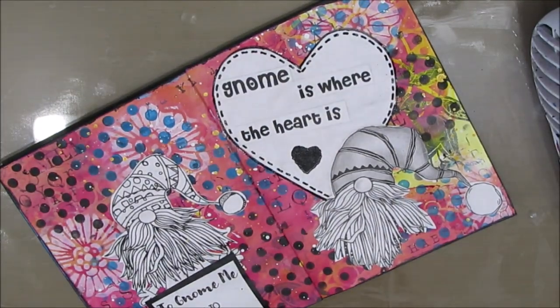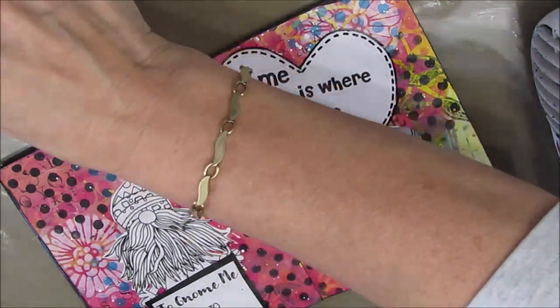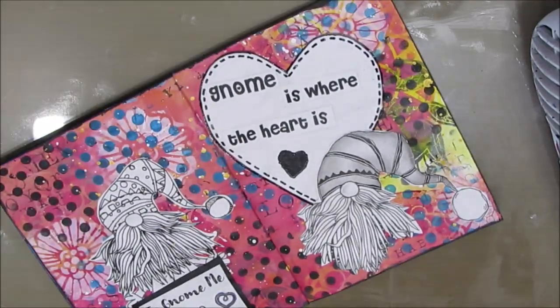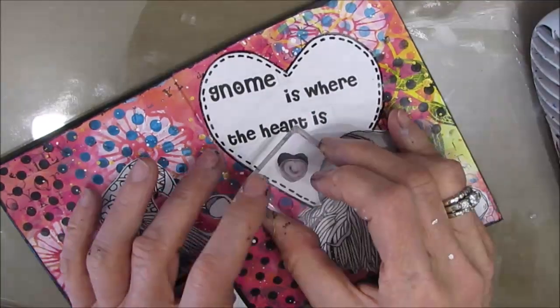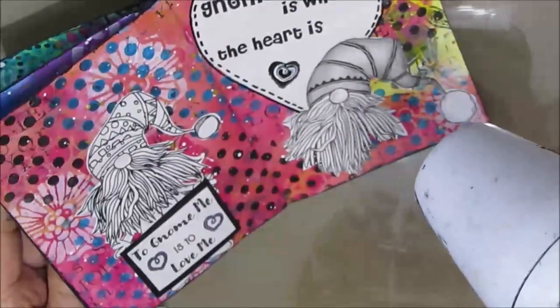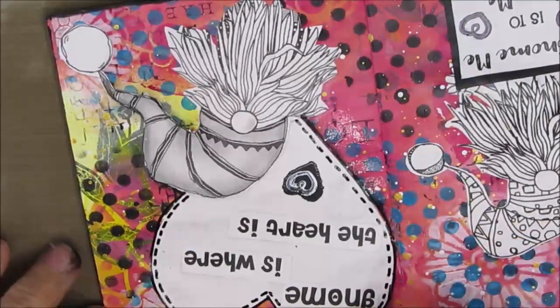Then I decide I'm going to do some stamping. I dug out my little heart stamps that I have a collection of. Put a heart over here. All those little things that you can add. I find doing mini zines is a great way of using up some of your smaller stamps and just having fun.